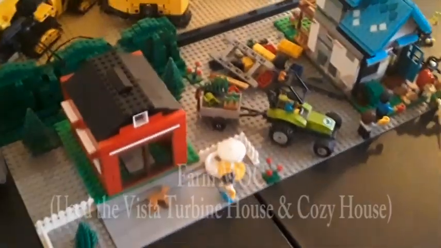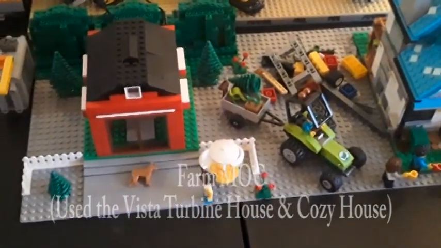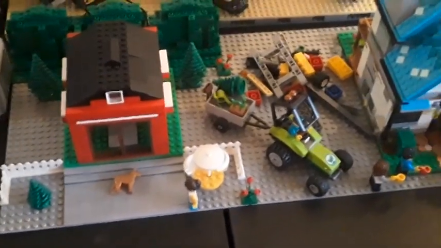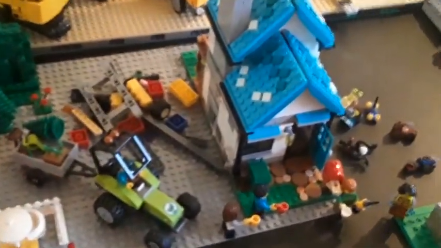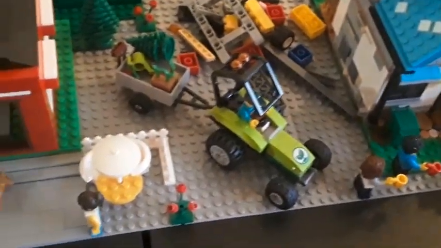It's a farm I just built. I used the old Vista turbine house to make the barn. And then I just kept the cozy house all by itself, because it kind of looked like a farmhouse. I just have to get some animals and put them in there.